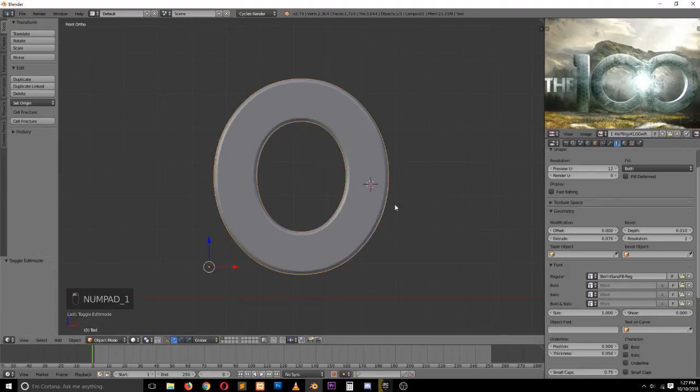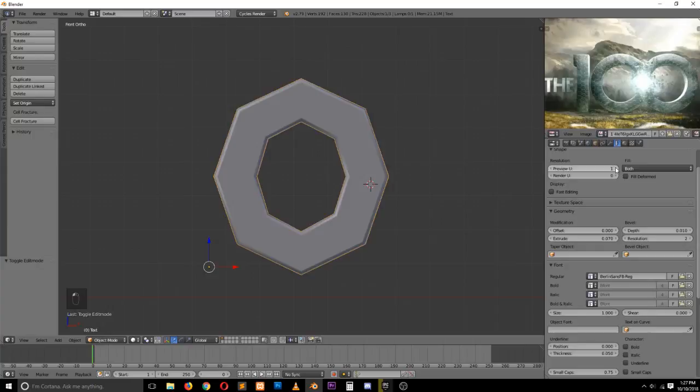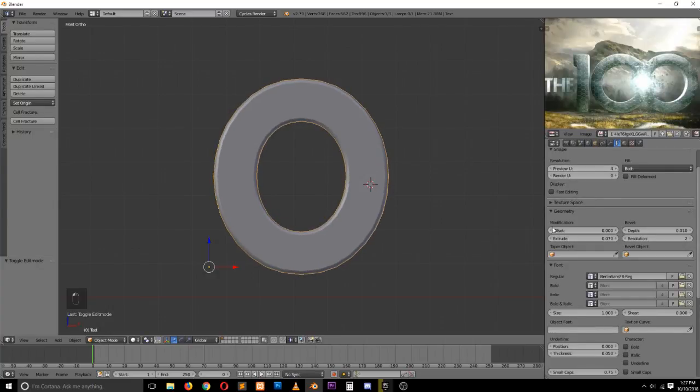And now let's reduce the preview resolution because we don't need that much resolution right now. So let's try something around there.